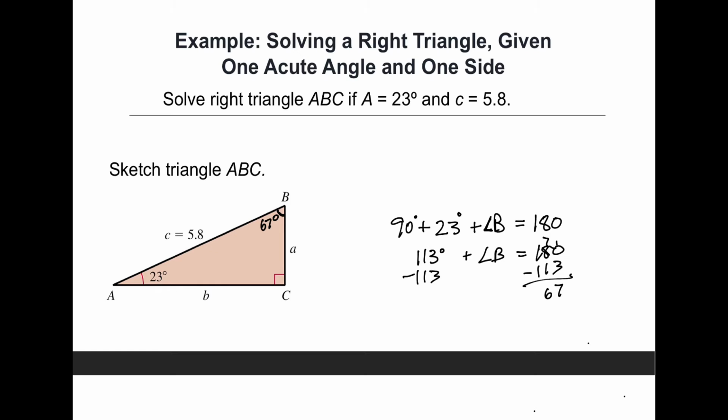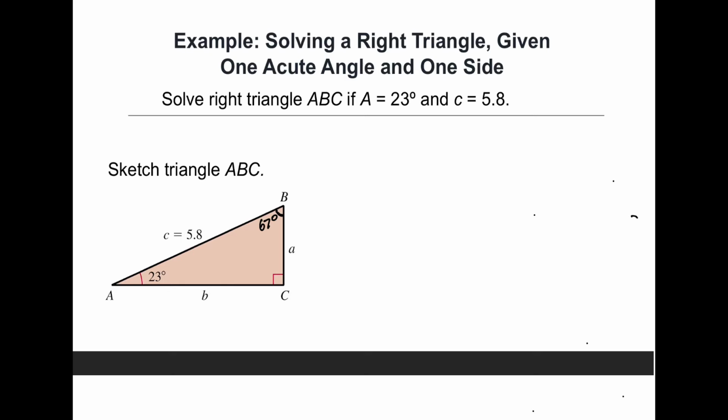All right, what do we do to find A and B? To solve a triangle, we need to not only come up with what all the degree measurements are of that triangle, but also all the side lengths. So we need to figure out what A and B are. And luckily, the trig functions can help us do that. First thing you want to do is make sure your calculator is in degree mode and not radian mode.